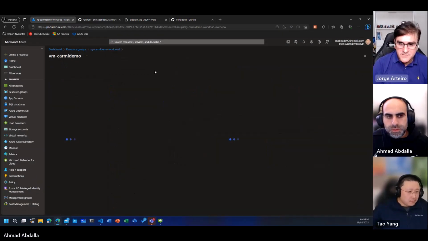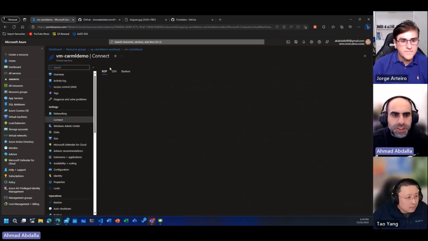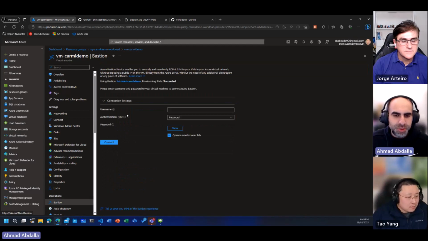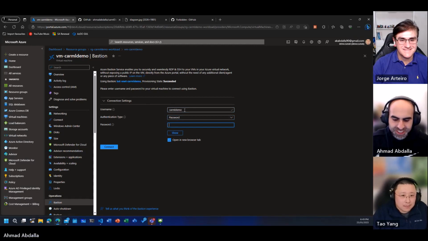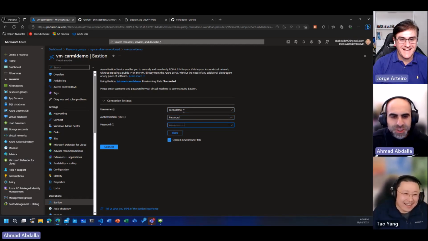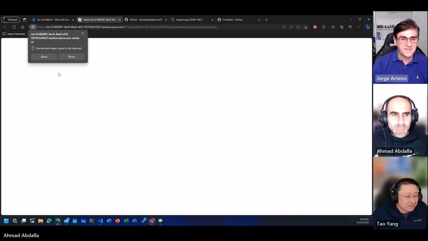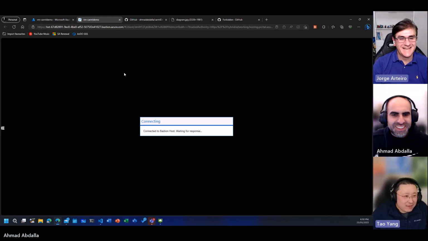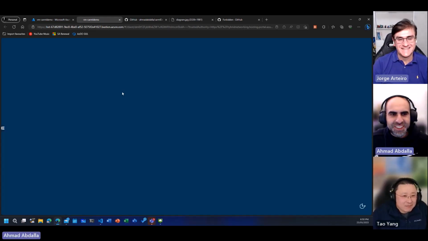And okay, it's still created. Okay, so our virtual machine is created. I honestly don't know if what I'm about to put in as the password is right or wrong, so we'll just find out. You can always reset it. I know, but I don't want to deal with that right now. See if you type in the right password. VM run command is the best. Looks good so far. Yeah, I think we're in.